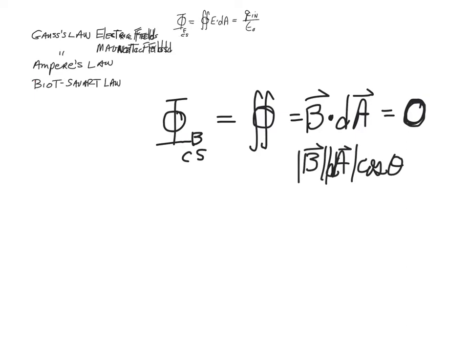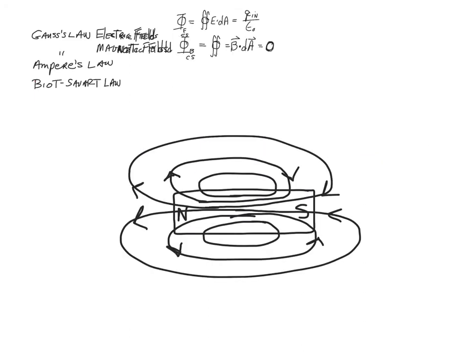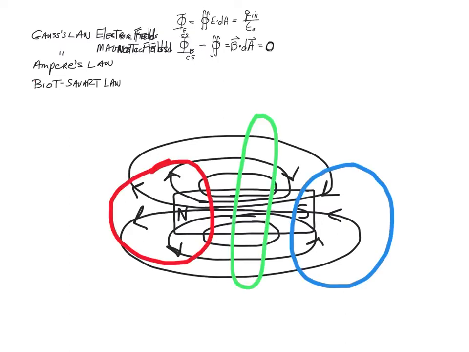Let's draw a diagram to illustrate that. Try drawing one. Draw the field due to a current carrying wire, and then draw some closed surfaces. Actually, I changed my mind. Since we just did a dipole, here's a magnetic dipole. Now draw your closed surfaces. So notice the difference between this and the electric field.